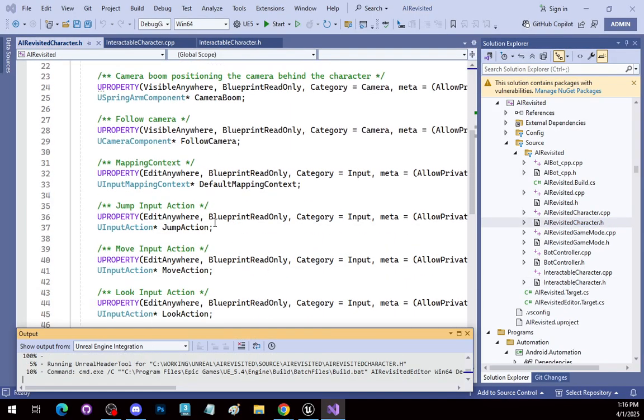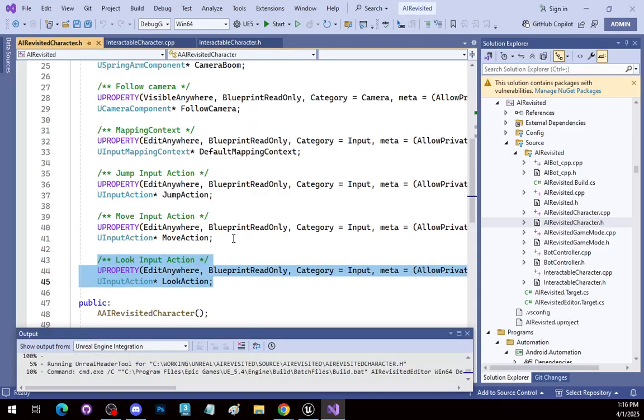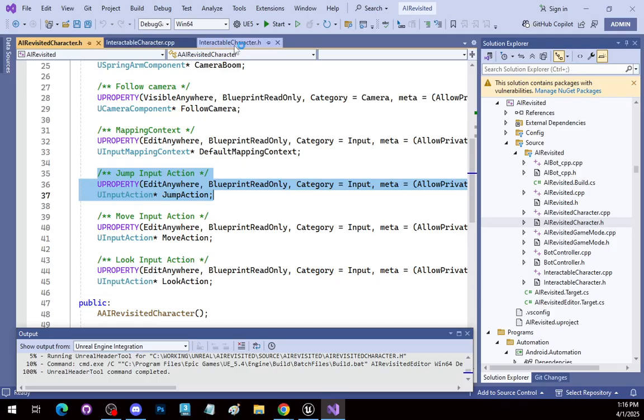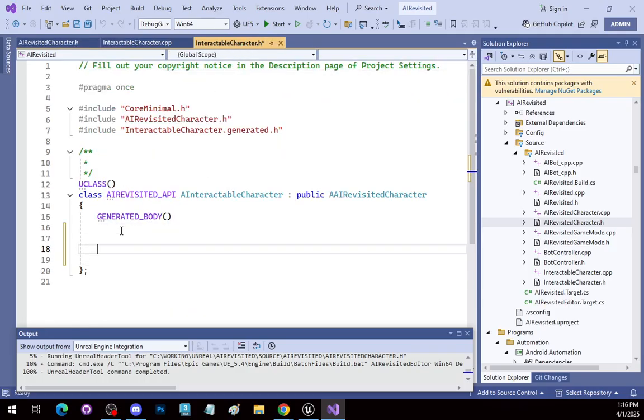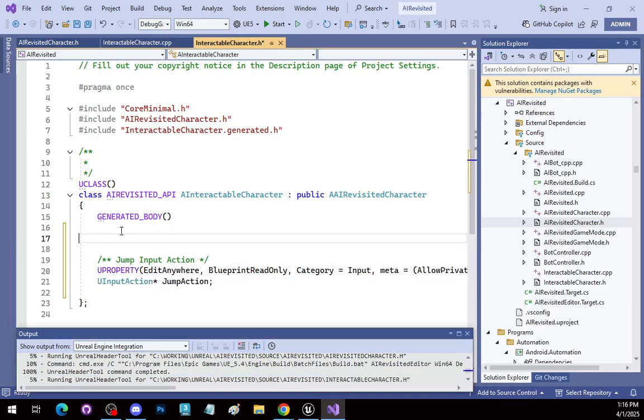So in here, I'm going to grab one of the actions, the jump action version. I am going to make this public, and this is going to be the action.